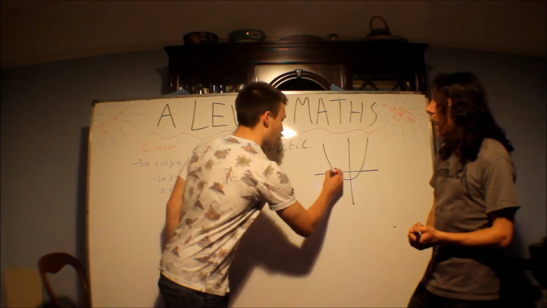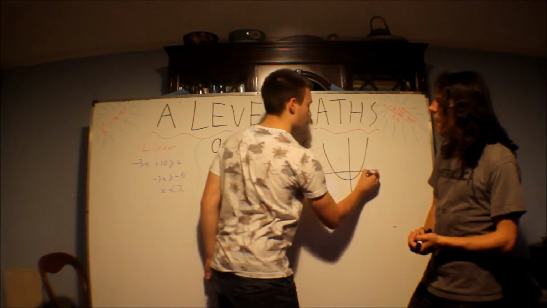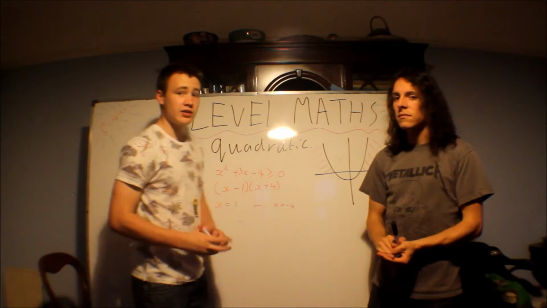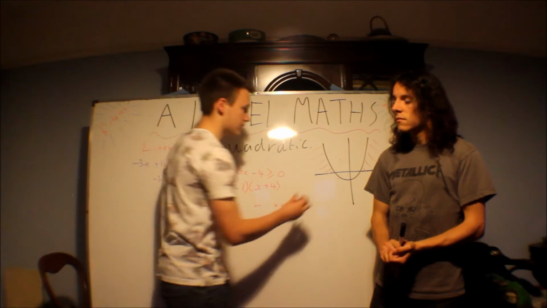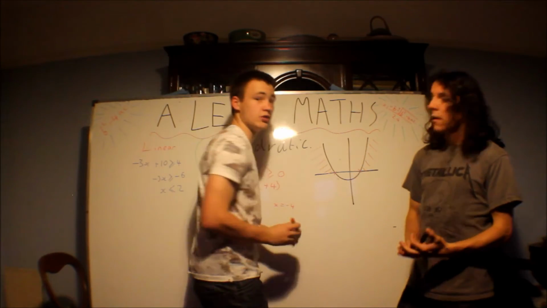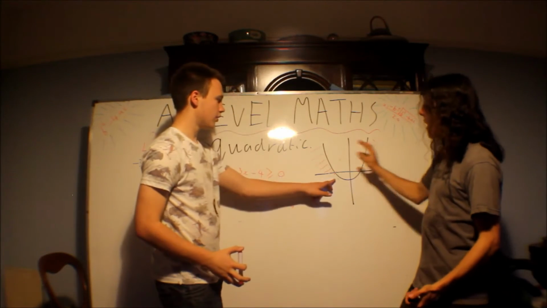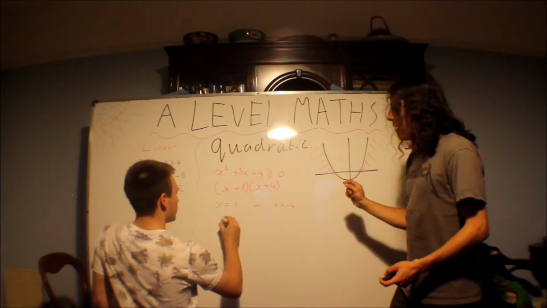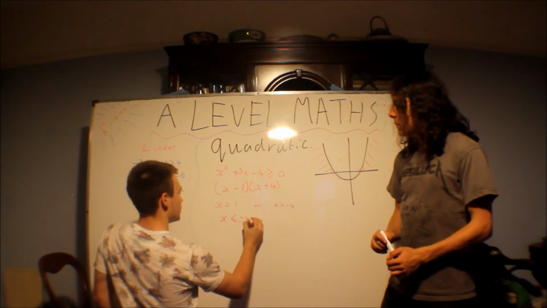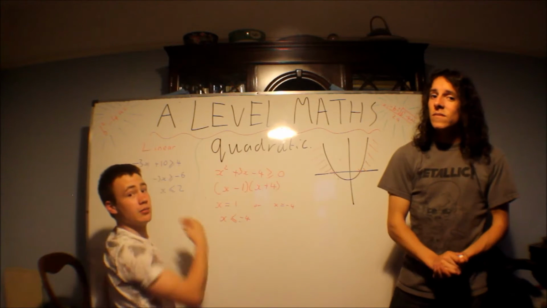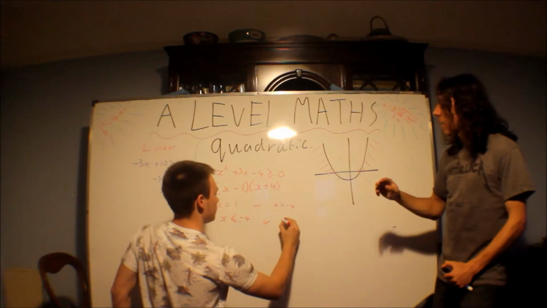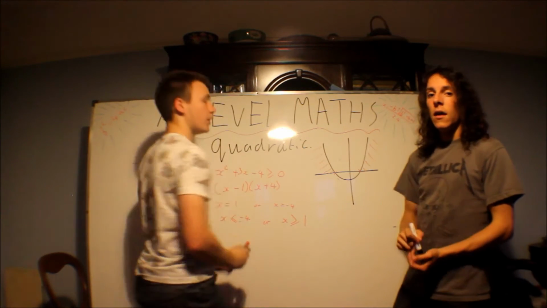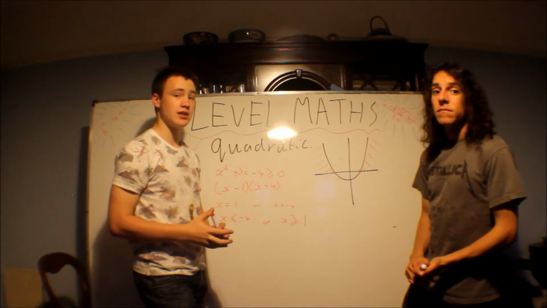So that's going to be this area and that area. What does that mean with our x values? Well, these two x values are actually these two points of intersection with the x-axis, and you want to describe these two areas. To describe the lowest area, which is our x equals minus 4, you want x less than or equal to minus 4, because you want all of this to be less than minus 4. And equally, on the other side, you want x greater than or equal to 1. That's the part that's hard.